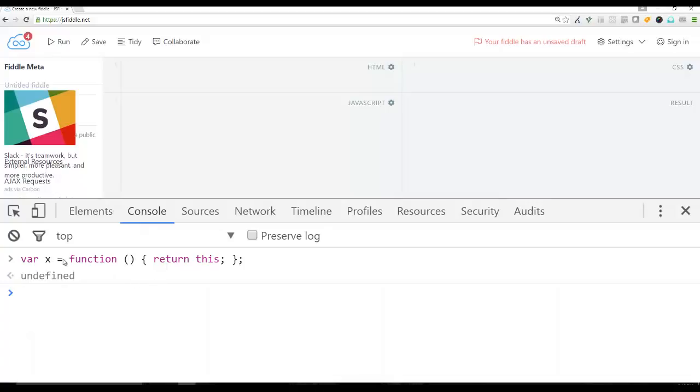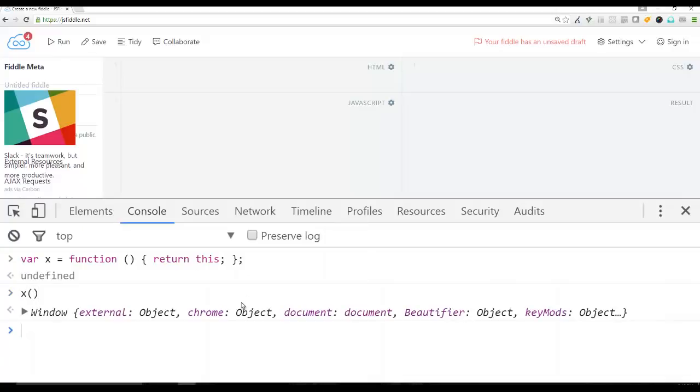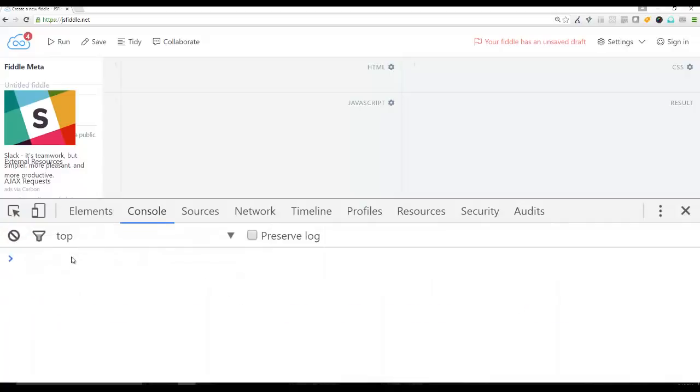If you look at x, x isn't what we're talking about here. x obviously is the variable named x, but the anonymous function is the function that is assigned to the variable x. So why is it anonymous? Because it doesn't have a name. It just says function, open and close parenthesis, return this. So I could execute x and it returns the window object like we saw in the last video. But why is it anonymous? Because it has no name.